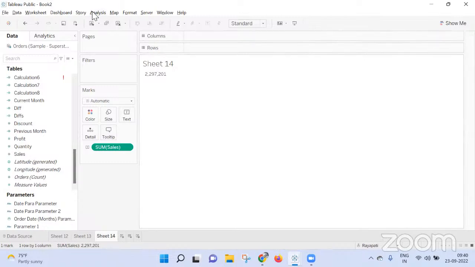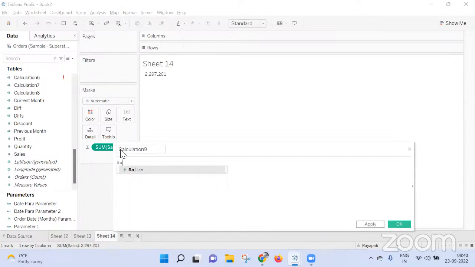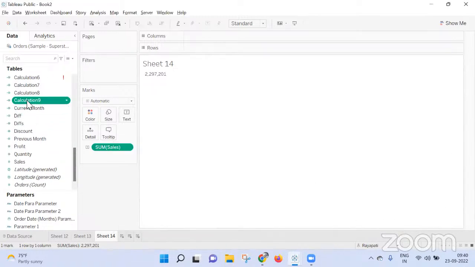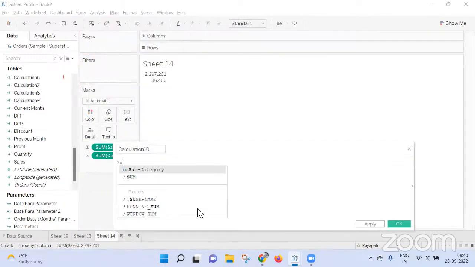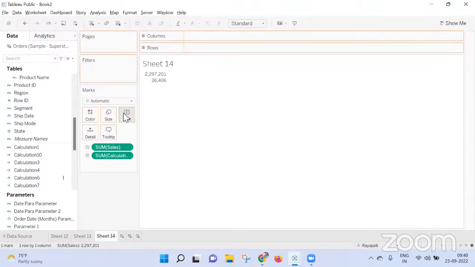But when you are taking any percentages, when you are dividing two measures, like sales by profit, I'm bringing this in here and I'm writing sum of sales divided by sum of profit. I'm also bringing this in.